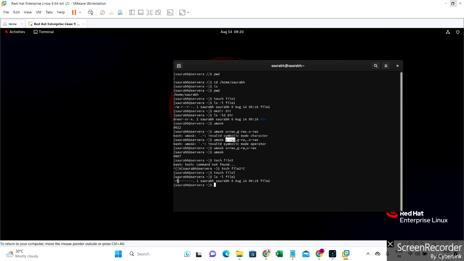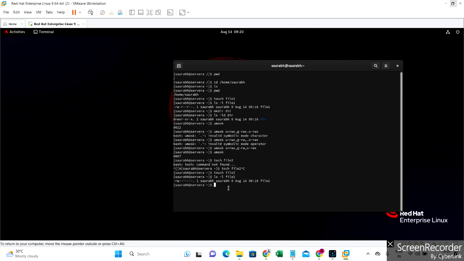We are not able to give execute permission by default on any file, although we are the owner of that file. Okay, so here I gave this umask value, but after giving it, we are not able to give the execute permission here.